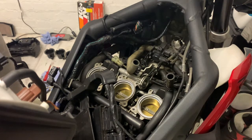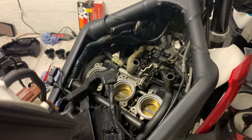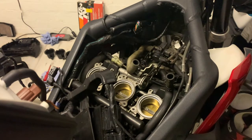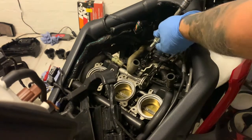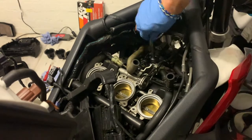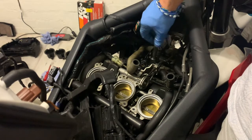Okay, I'll put brand new ones in. There you go. There's the nice new one. I came around the other side, just so I could see better. Let's see. There we go. Here goes the first one. Use the same socket setup, as you can see. Put them in hand tight.